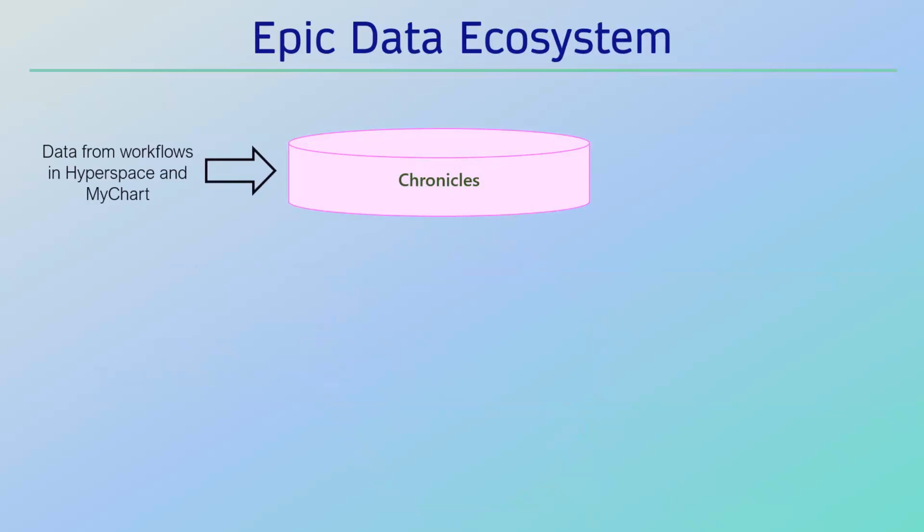A tremendous amount of data is being captured in Epic through end-user documentation, interfacing into the system, and more. All of the data entered into the system is stored in Chronicles. Chronicles is a hierarchical database that's optimized to allow for patient-specific documentation and general workflow execution very quickly. However, it's not the best structure for large aggregates and reporting.